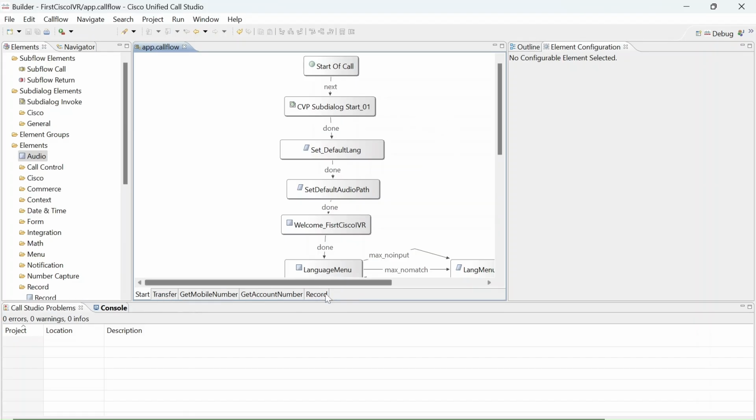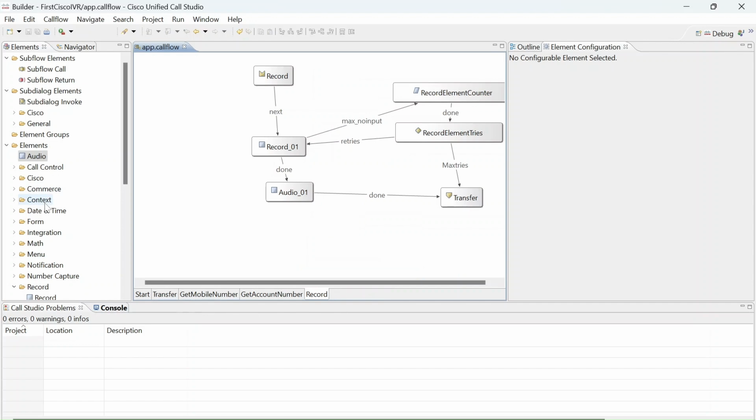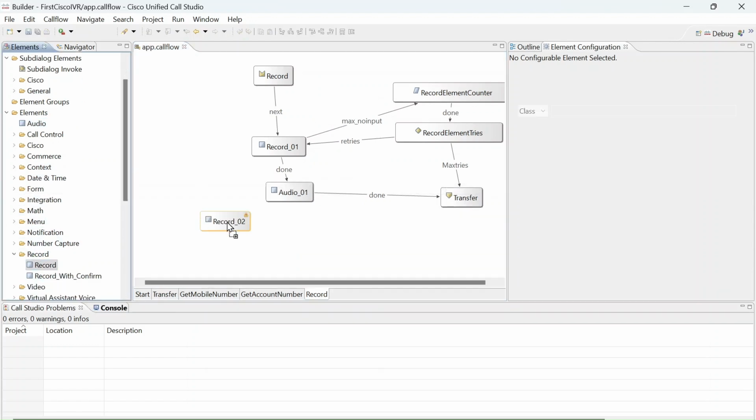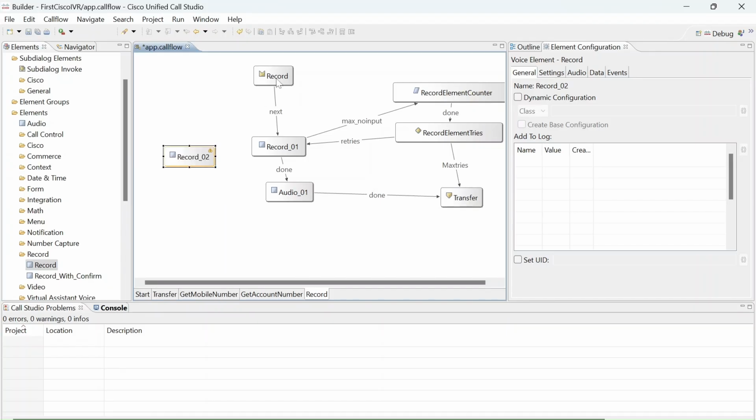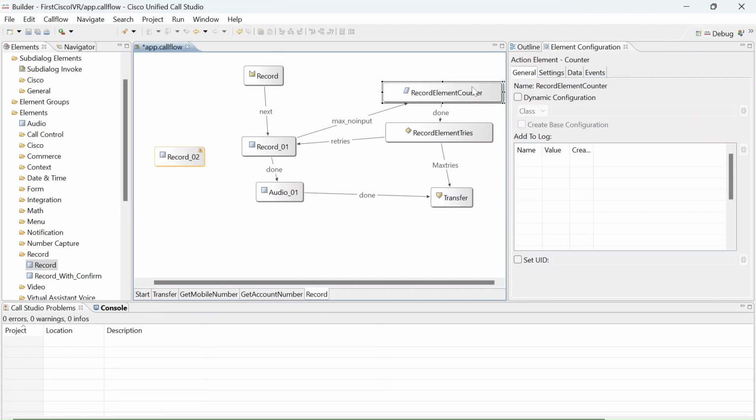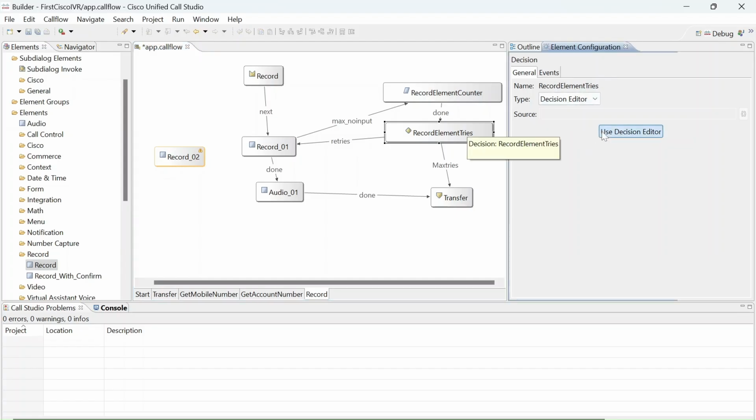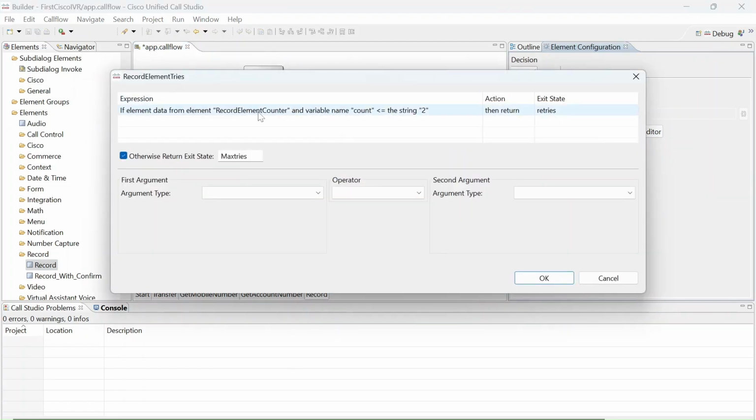So let me tell you how we can do that. First you drag the record element, record 01, record 02. Similarly, I have already added my counter, the record element counter.